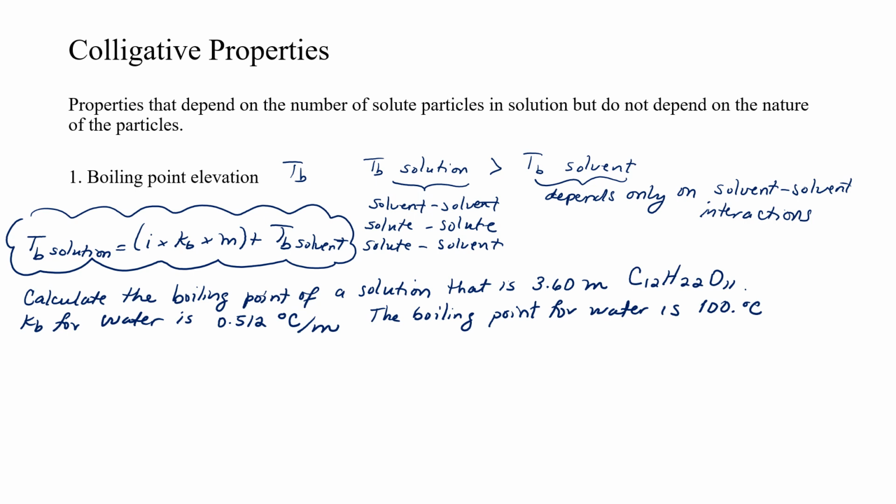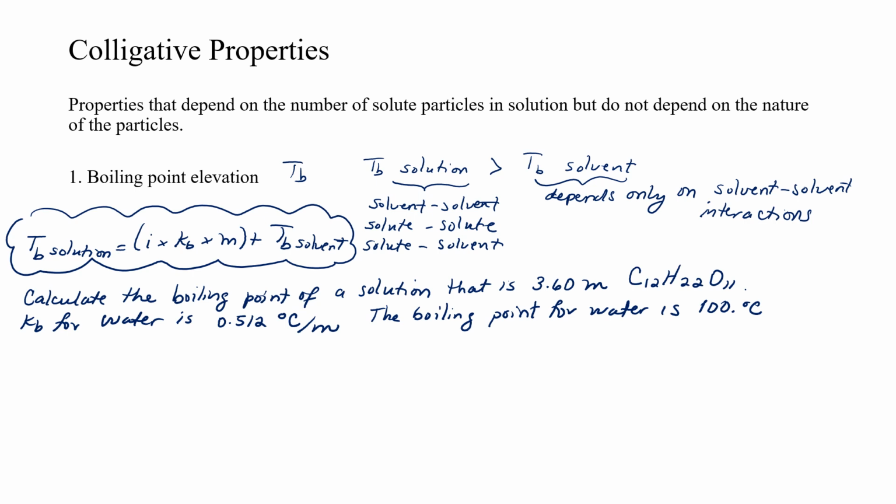We're going to have one value for this colligative property and then another one for the next one. The units for that constant is Celsius over molality. Okay? So the unit for concentration is going to be canceled out because you're multiplying that Kb by the molality of the solution. The concentration of the solution is also given.